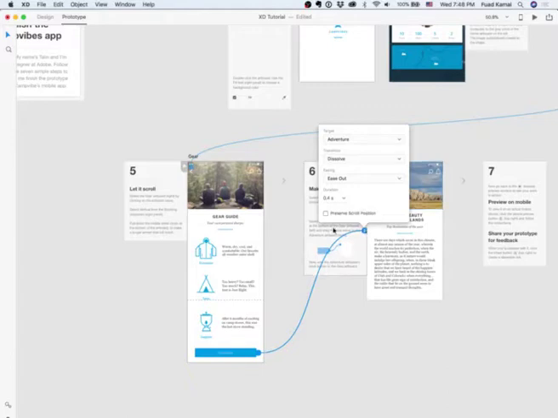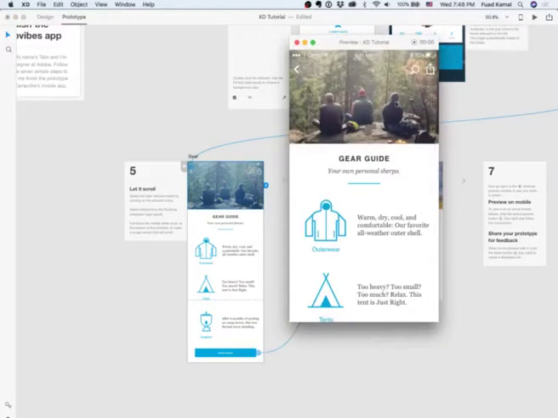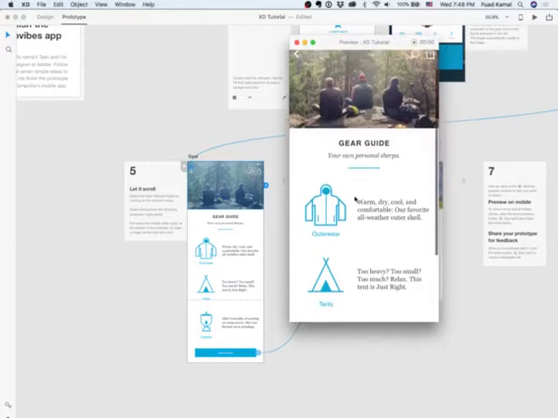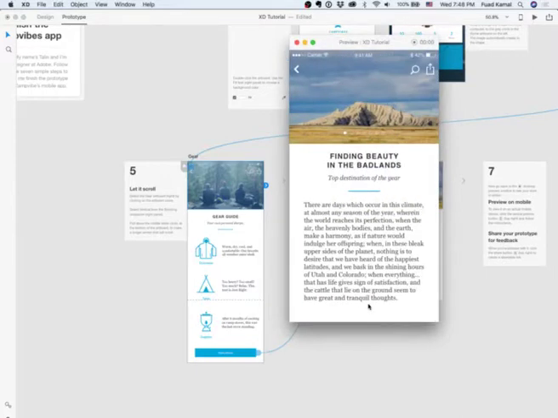Okay, so anyway, I made this, and I want to say go ahead and we'll leave this ease in, and we'll say the transition will be slide left, meaning slide in from the left. Let me click on this screen, and I want to preview what it looks like. If I click on the button at the bottom, it slides in from the left. And I click here, it does nothing.